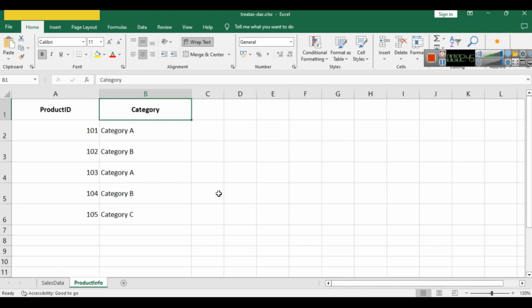Group by is the most important concept in SQL also. In SQL we use group by to find aggregate measures on those columns which have repeated values or categorical columns.